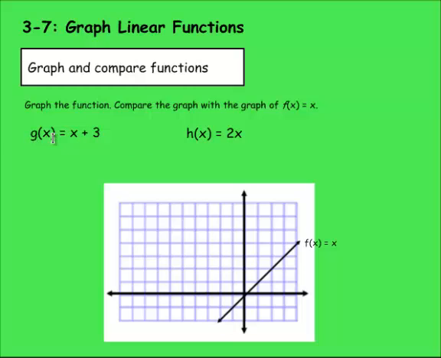Here we have g of x. So g of x, the output equals the input of x plus 3. So let's graph this out, let's do this in red. So we have 0. When the input is 0, the output would be positive 3. When the input is 1, you would do 1 plus 3 would be 4. Input of 2 would give you an output of 5. 3 would give you an output of 6. Let's do negative 1. Negative 1 would give you an output of 2. Negative 2 would be positive 1. Negative 3 would be 0. And I think by now we can draw that line.